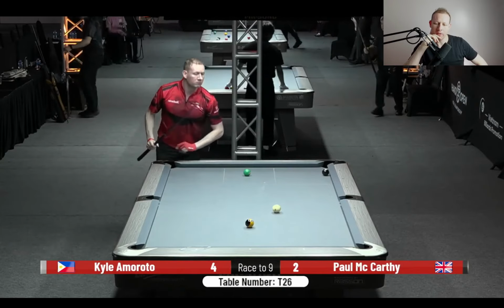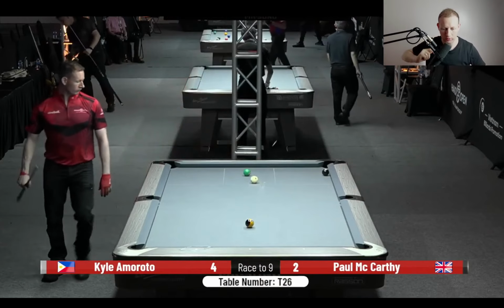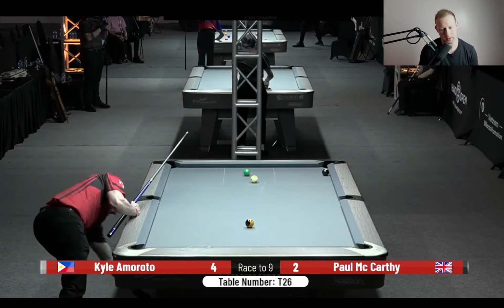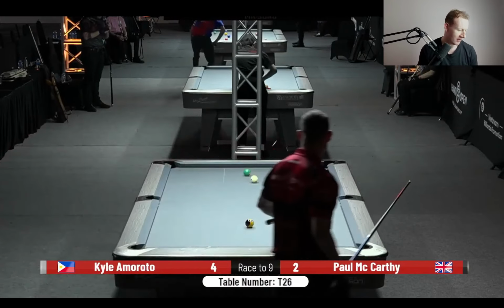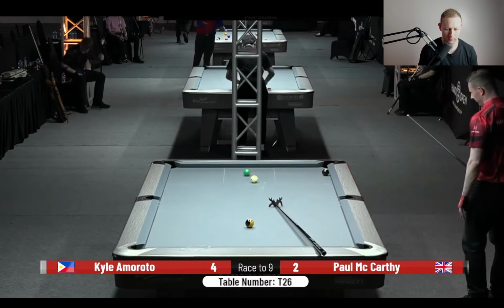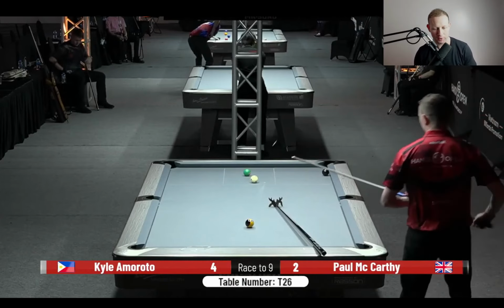Otherwise that happens. That cut-induced spin has basically brought the white ball back up towards the 6 too close. With a touch of left, it would have been closer to the 8, and I'd have a better shot on the 6. So now I'm in a tricky position. I've got to try and cut this 6 ball in with the rest. Believe me, this is not my favorite shot.